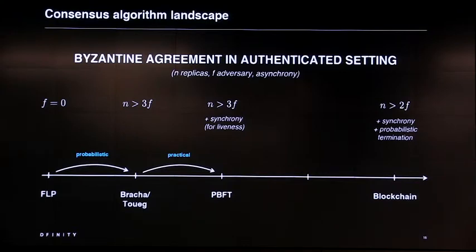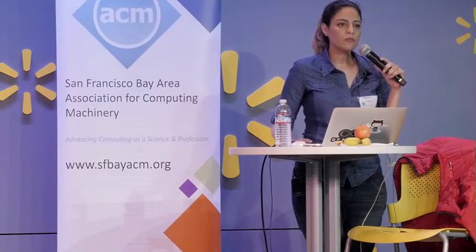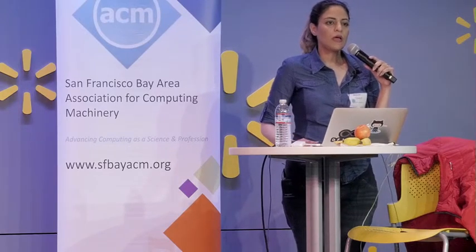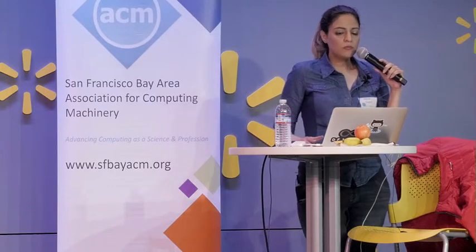What kind of error bars are they talking about in probabilistic? Because I assume that having a bigger n would reduce the probability of it being wrong. What kind of error is it, like 5%? No, it depends on the number of rounds that you wait.